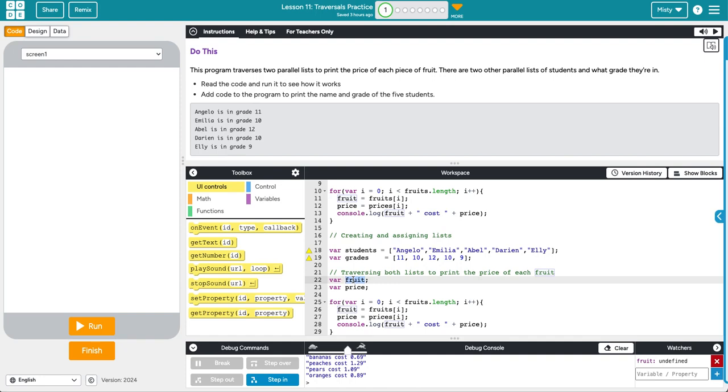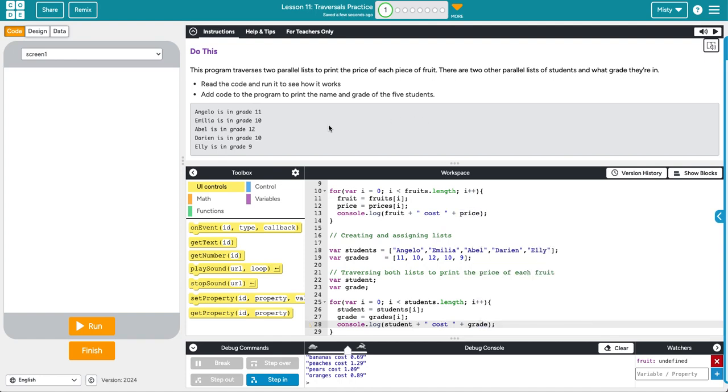So students is going to be student. Price turns into grade. All right. So student, students, grade, grades, not fruits, students, not fruit, student, not price, grade.